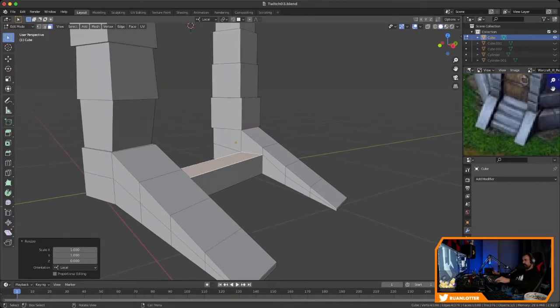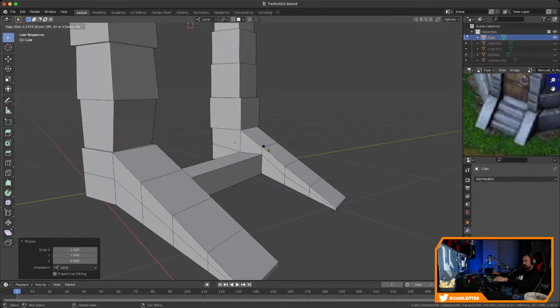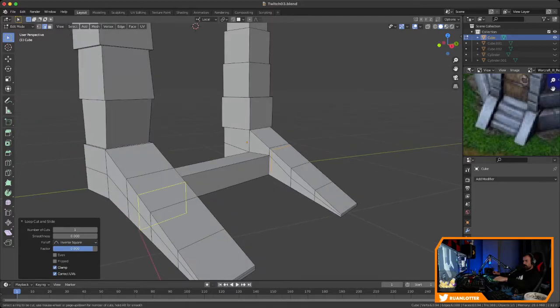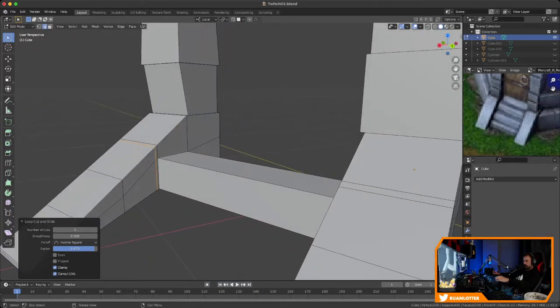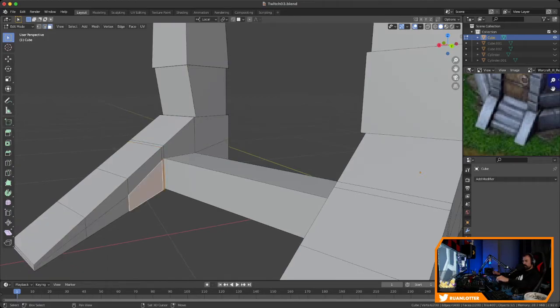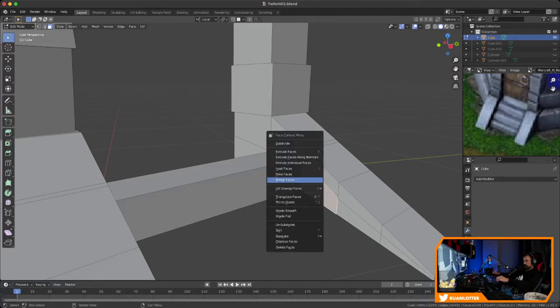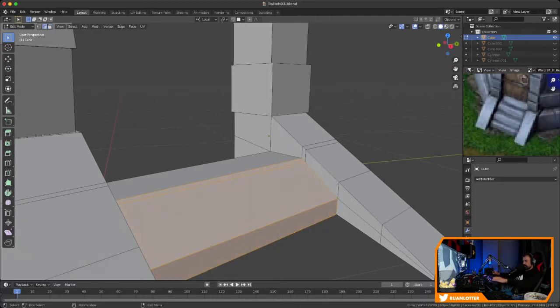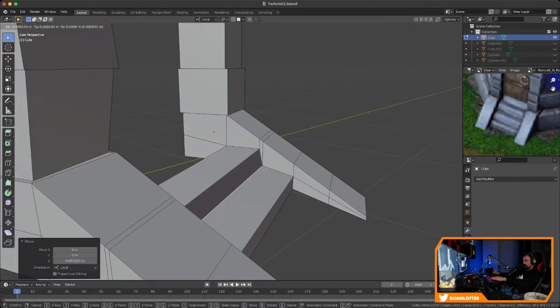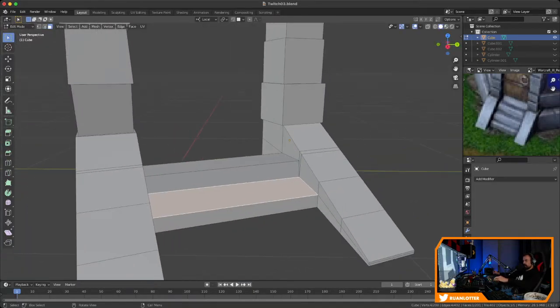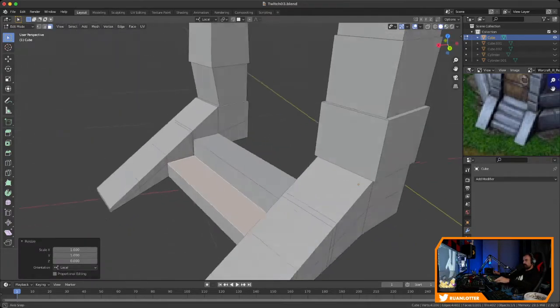Yeah, let's give it a try. Let's see how it works. So I'm going to create another loop cut right here on the edge, and I'm just going to eyeball this again, just on the edge, like so. Maybe, yeah, that's fine. So now I can take these two faces and these two faces. I don't know actually if I needed to do that, but yeah, I'm going to take this edge, move it down, and then move it in a bit, like so, and then this step we're gonna scale Z 0 to make it flat.